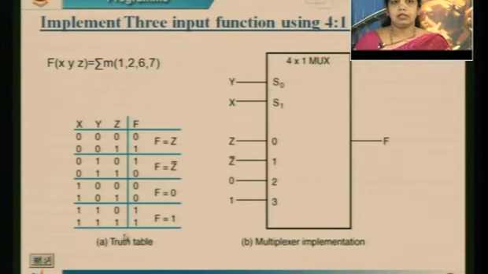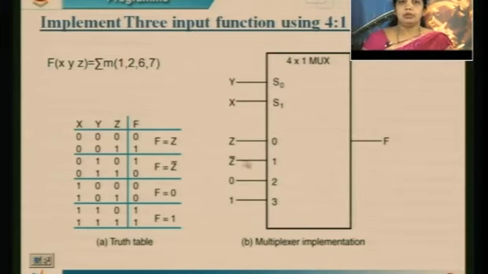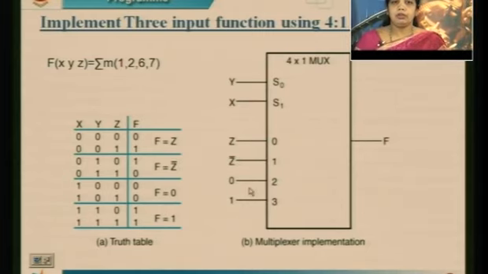So now my mux selection lines will be x and y. What about this third variable? I can't leave this third variable as it is. I need to use it in my circuit. So how do I make this third variable also work in the circuit? I eliminate this third variable by making it an input for this function. So this acts as an input to the mux. My input to the mux will be based on my third variable combinations. I have divided these 8 combinations into 4 combinations.